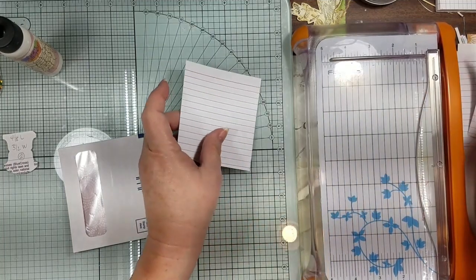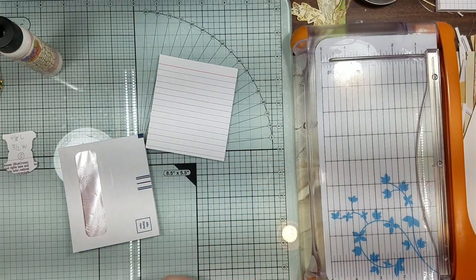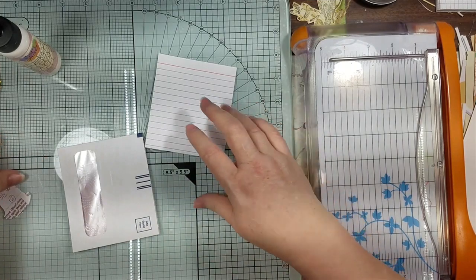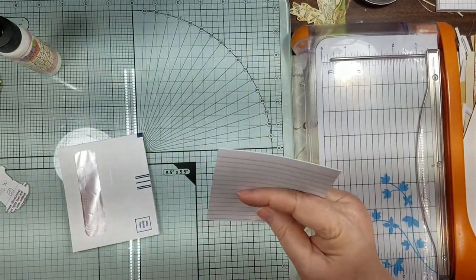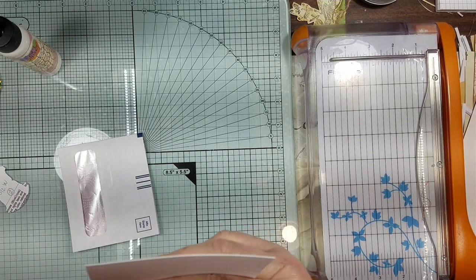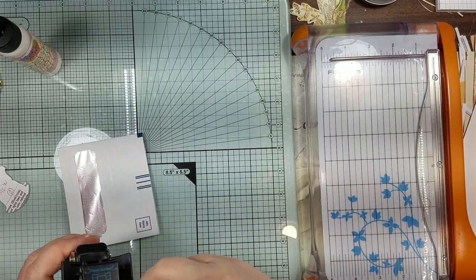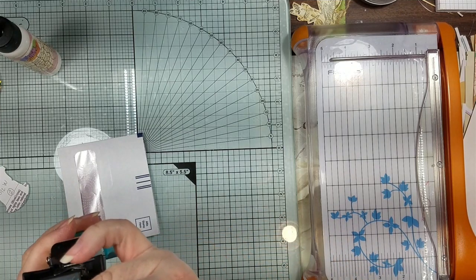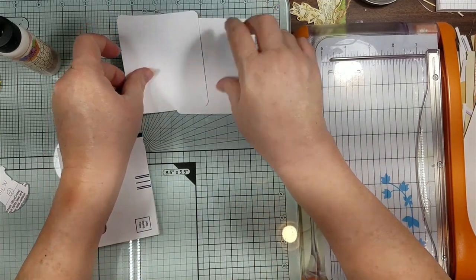And then we'll save these little parts, because I'm sure we can make little tags out of them. That's a good size. All right, so we have our little things, and now I am going to go ahead and round the corners. Which I probably should have waited until I decorated them to do this, but I can redo it. I know, I got ahead of the game. All right, so these are my tops.